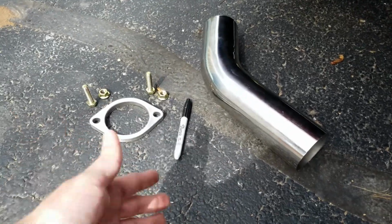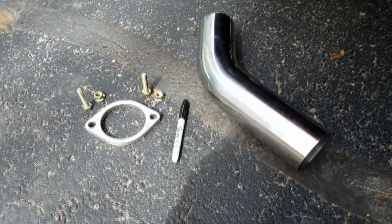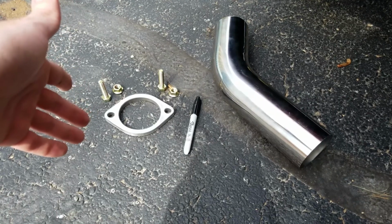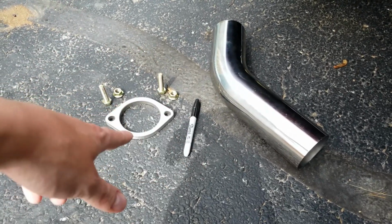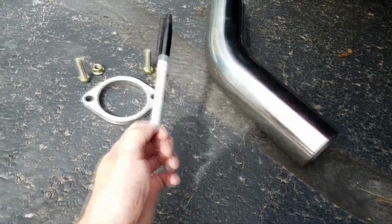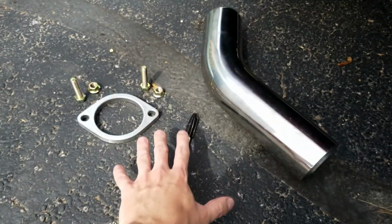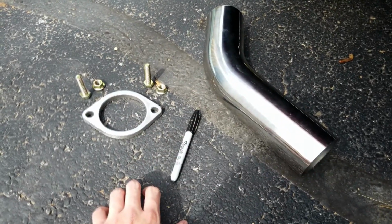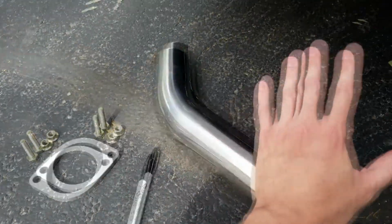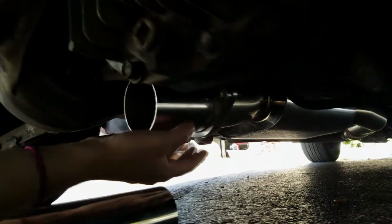There might be some skips in this footage. We're not too terribly confident with our welding and fabrication. If we skip around, we may have just gotten a little frustrated, but that is what we're going to be doing, is putting this flange on, getting this pipe fitted up as best as we can with Sharpie marks so that we know the orientation of it before welding. And then here in a little bit, we should be able to show you this piece of exhaust pipe actually bolted onto the car.